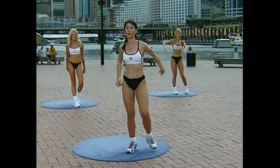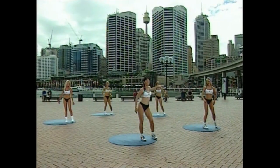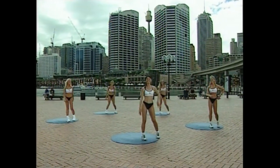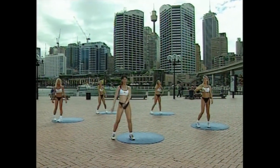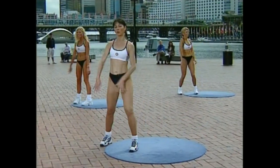And flick that head back. And then do this with your hands. Press. Oh, I've got a headache. Over. Turn that knee out. One, two, three, and out. One, two, three, and out.